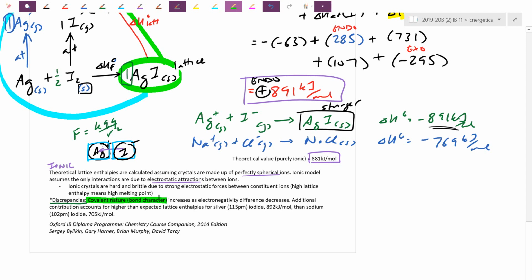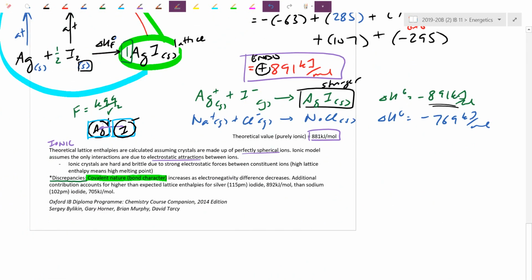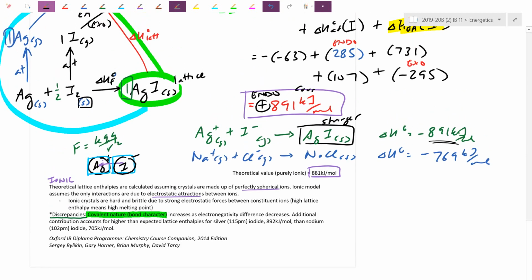Even though AgI does transfer the electrons, even though it is supposedly going to be an ionic bond, if you look at where Ag is placed, Ag is actually a much tinier radius, right? It's not going to lose to the non-metal as badly. It's actually going to pick up some of that covalent nature. Remember, we're never going to be 100% ionic. We're going to be somewhere along the spectrum. Sure, AgI might so far still be ionic, but it might pick up some covalent nature, and it's that covalent nature that the Born-Haber cycle picks up.